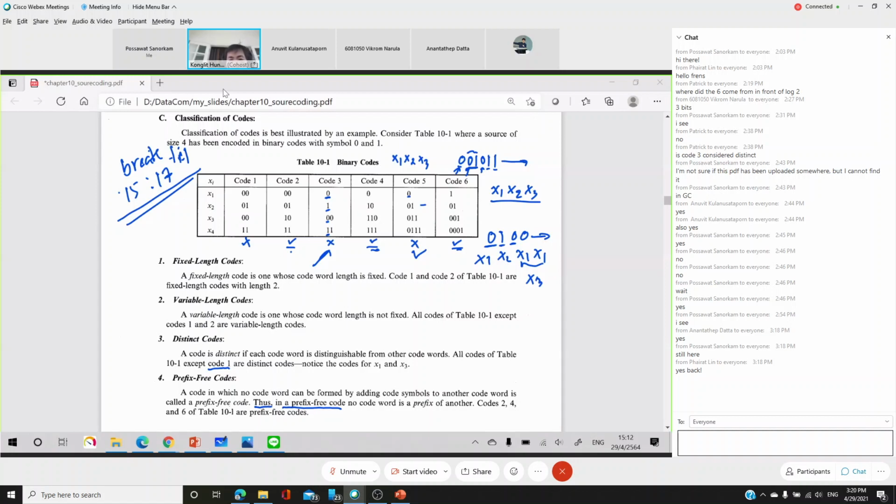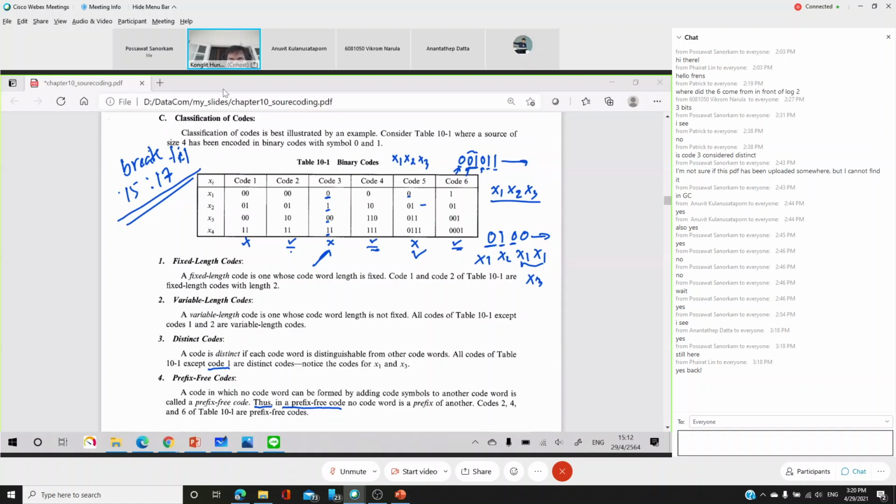So the condition to be an instantaneous code is that it needs to be prefix free. Prefix free code is a sufficient condition for uniquely decodable. And when it's prefix free, we can also call that code an instantaneous code.